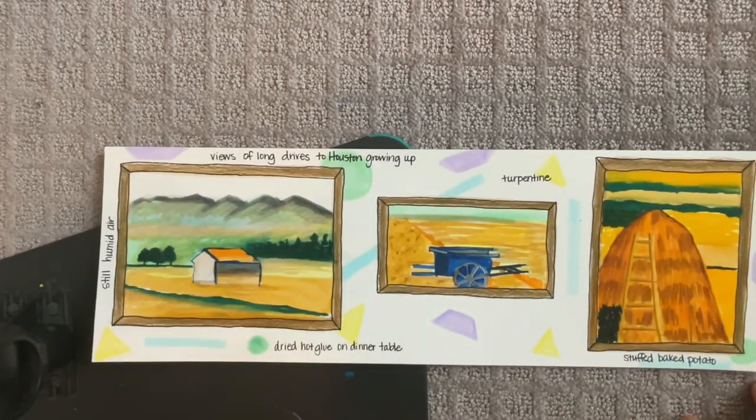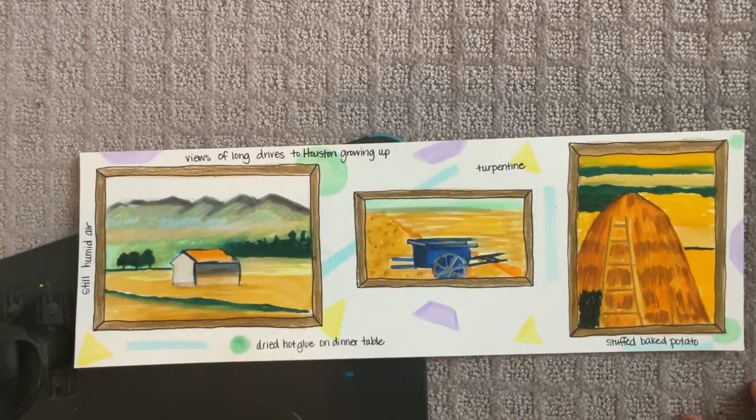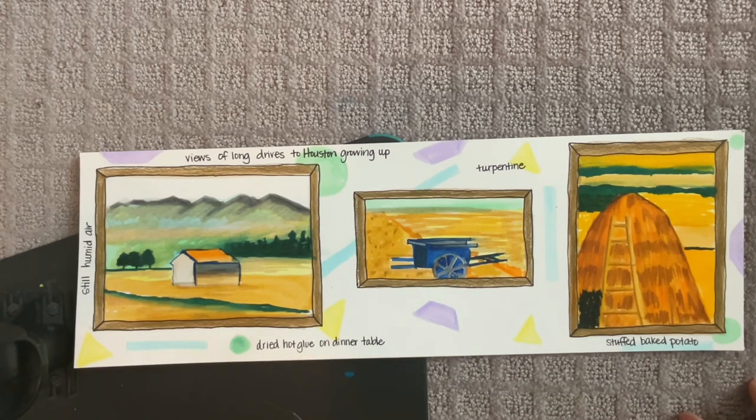Something else you can do is outline your shapes if you want. It might take it away from the painting — it just depends. You'll have to kind of visualize what it is. You can outline a few things in your painting if you want; it just depends on whether you like the watercolor effect as it is or you want some things to stand out.